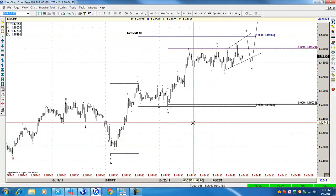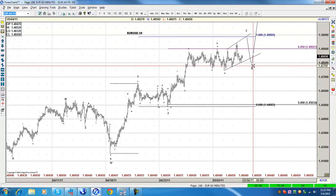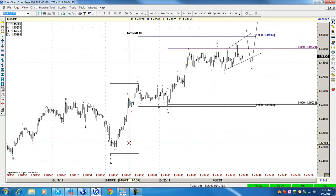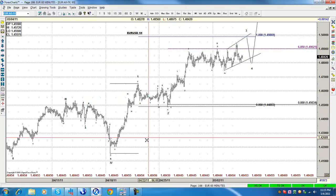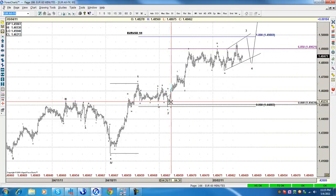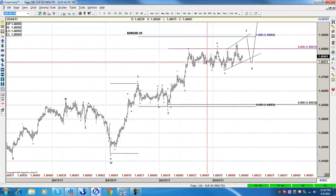This count suggests that after a new high — when this is an expanded ending diagonal — we should get a drop to around 147.50 that should hold support, and then we can get an extended wave five that takes it to 150.80, possibly 151 or higher than 151.44, because if the flat is in place, 151.44 is likely to be taken. The trend is to the upside — nothing changes until you see five clear waves down and around 145, which is the end of wave one. Otherwise the trend is to the upside.